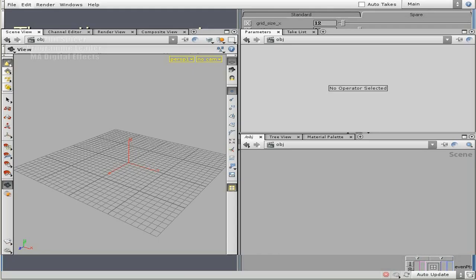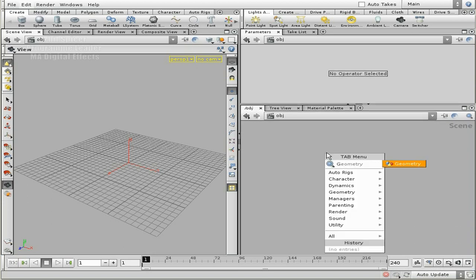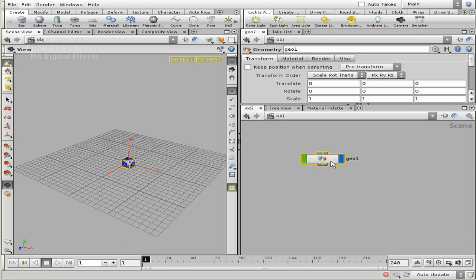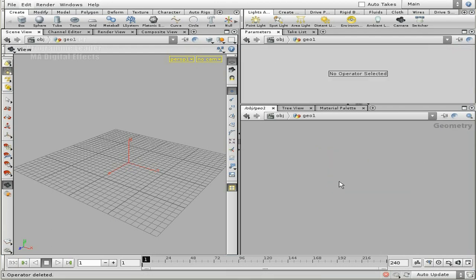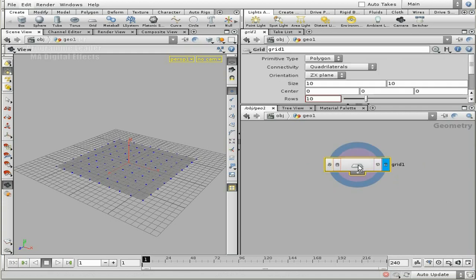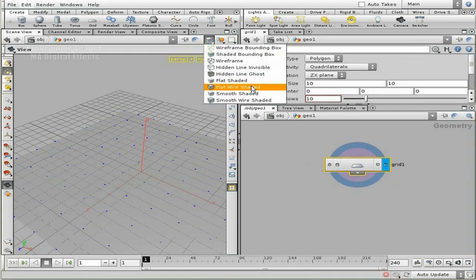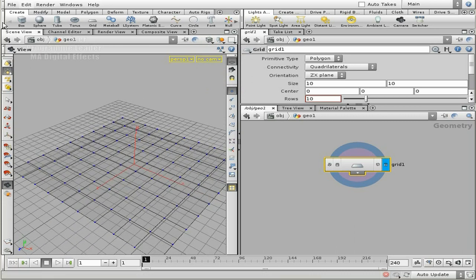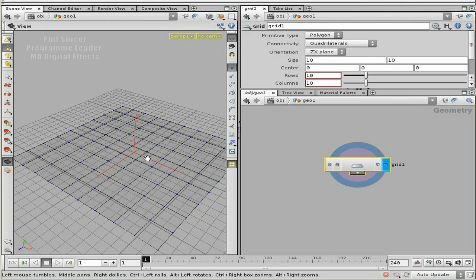Okay. So first of all, new scene in Houdini, and we will start off by making a simple grid. So I'm going to lay down a geometry operator, dive inside by pressing I, and delete the default file, and lay down a grid. Right? So there's our grid. I'm going to change it to flat wire shaded to see my wireframe. I don't need a shelf at this point. I don't need the file tab, so I'll just give myself a bit more space to work with.